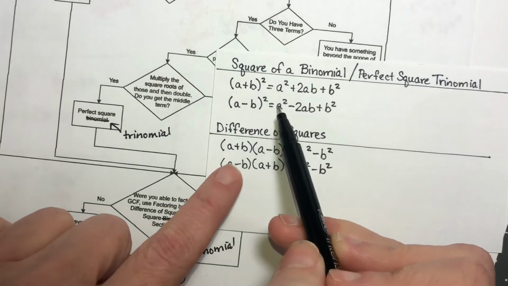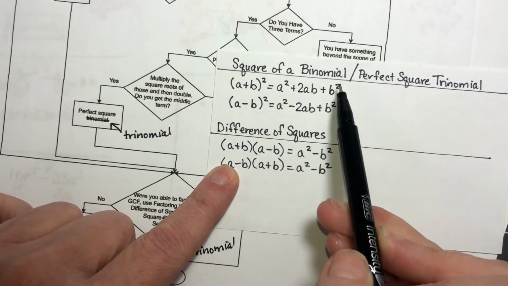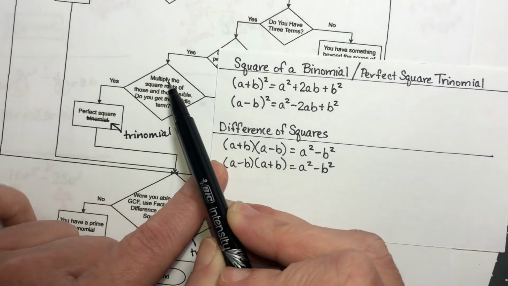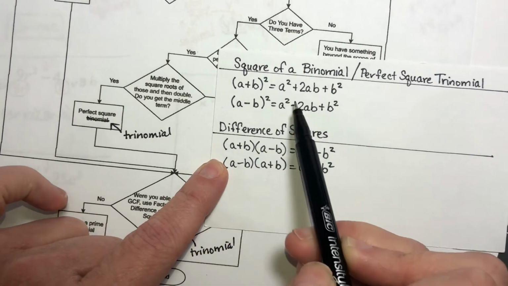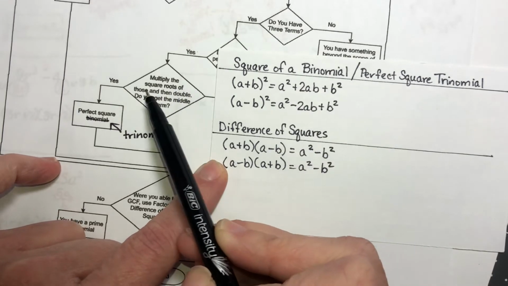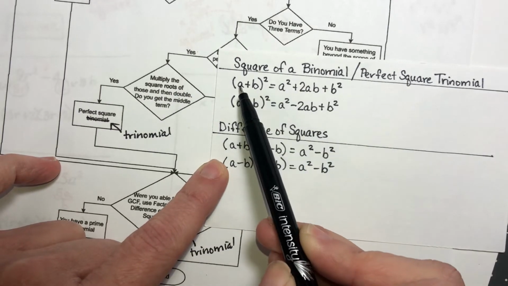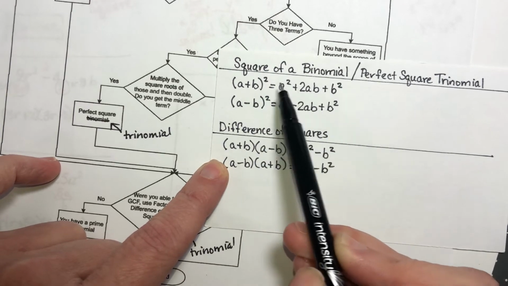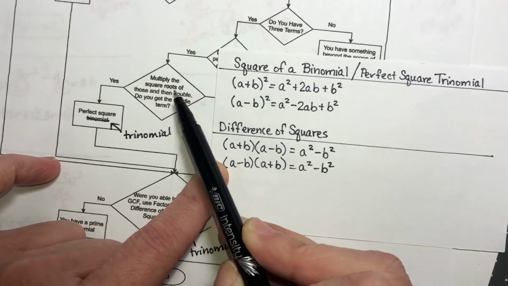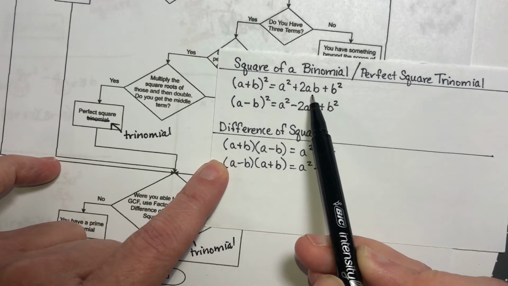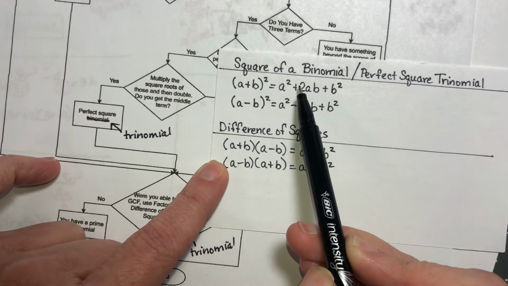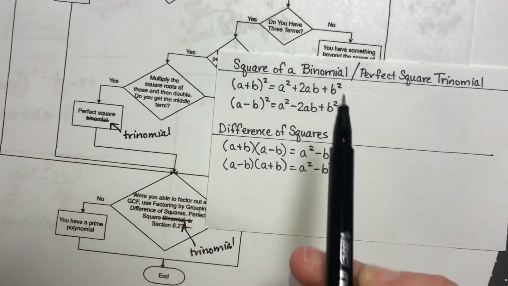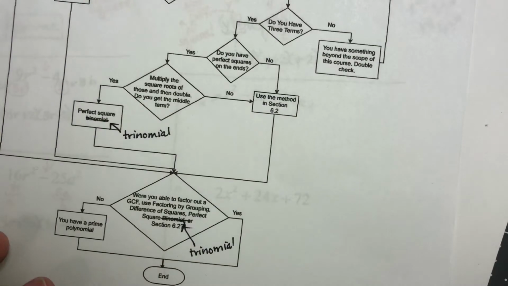So what we're looking for here is, if you look at these patterns, we have perfect squares on the ends. We also have a plus sign at the last term. So what we ask ourselves is we have to check this middle term. If we multiply the square roots of those last 2 numbers, where the square root of this was a, the square root of this was b, if we multiply them together, that's our ab, and then double it, that's our 2ab. We need to see if we get the middle term. If we get anything else, it's not a perfect square trinomial, and we need to look at the other direction.